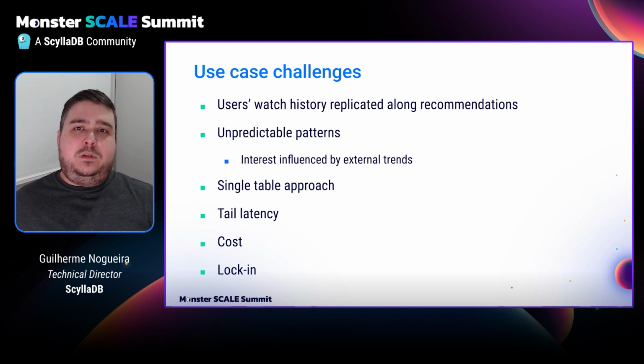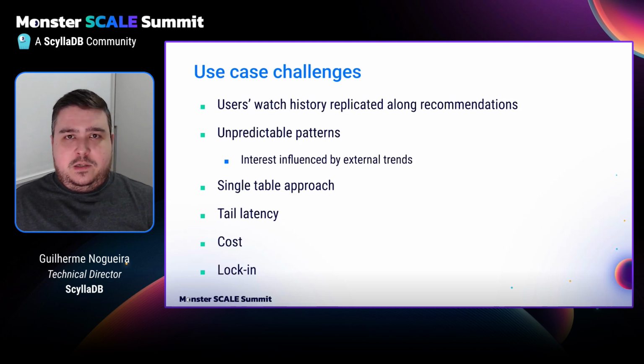There's also unpredictable patterns, which, as I showed, there are some spikes in activity, which leads to throttling being enabled and user experience being degraded as DynamoDB adjusts or auto-adjusts to that spike in operations. The tail latency, of course, is something that you see across many use cases in Dynamo, not only for the peak time, which is obvious that it's going to be triggered, but also for any sort of P99 analysis that is done. Users are usually seeing 2 or even 3-digit millisecond latency for reads and writes at the P99.